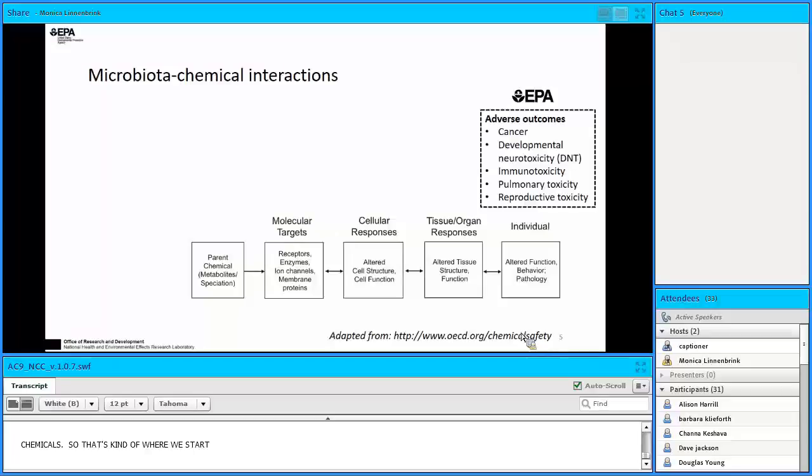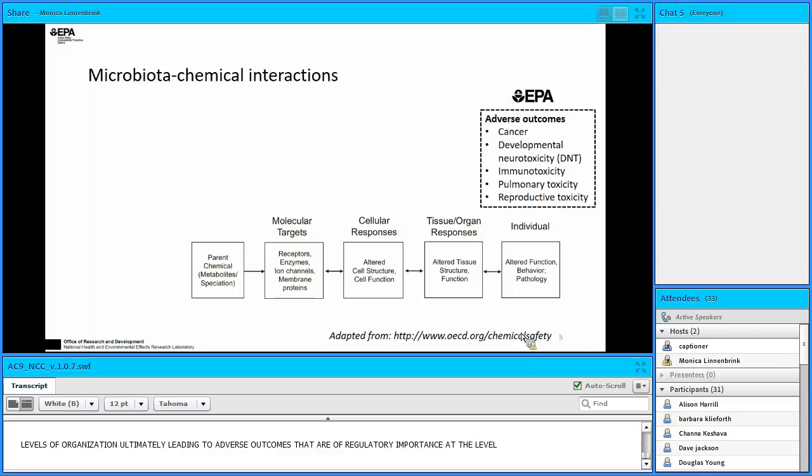And there's 2 theories about how microbiota might modify chemical toxicity, and to introduce those concepts, I'm anchoring them to the generic adverse outcome pathway framework that I'm showing here, which many of you on the phone are probably familiar with, so I'm not going to belabor this slide, but essentially it's a framework to connect a xenobiotic interacting with a biological substrate to perturb biology at higher and higher levels of organization, ultimately leading to adverse outcomes that are of regulatory importance at the level of the individual or the population.